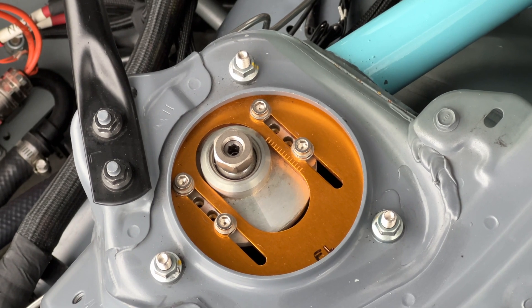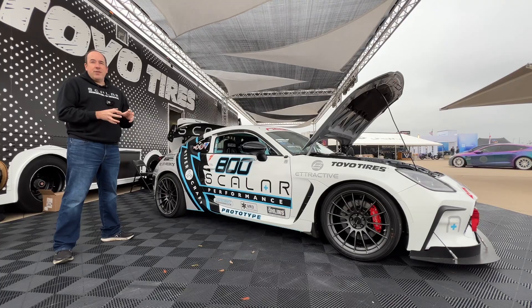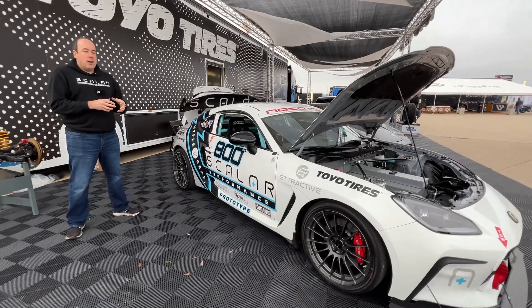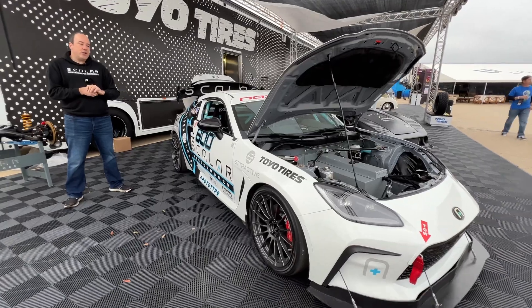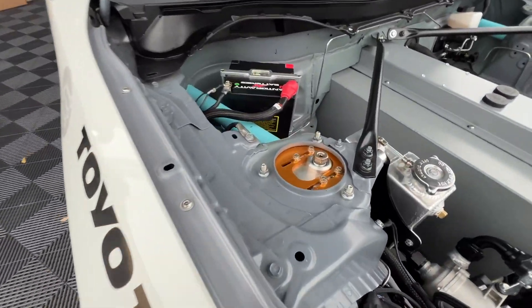That's exactly the opposite of the original GR86. We can't use the standard Öhlins kit because the corner weights and weight distribution are completely different. This car now handles like a mid-engine sports car, not a front-engine car, so the valving and spring rates are different. This car spent three days on Öhlins' shaker rig with their engineers designing an optimal suspension setup.